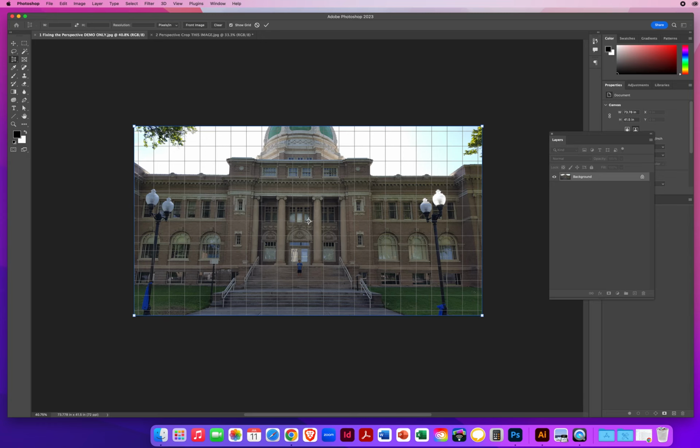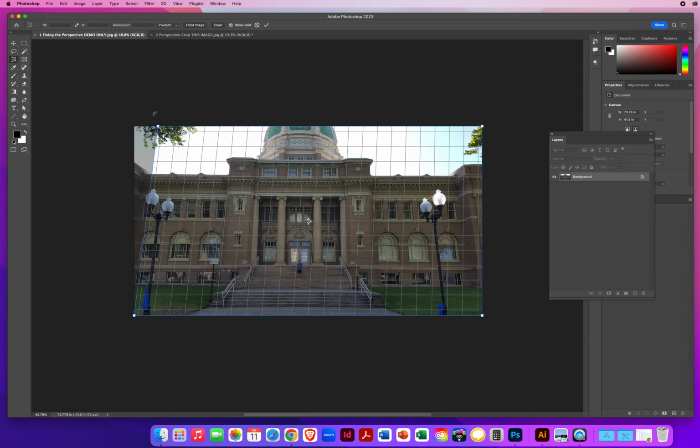So to keep it on the top edge, you hold your Shift key. And now I pull this corner in to kind of line it up at the same angle as our lamp post right there. Okay, these corners do not like to be pulled in.